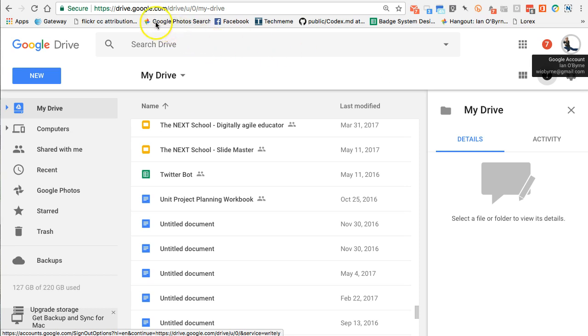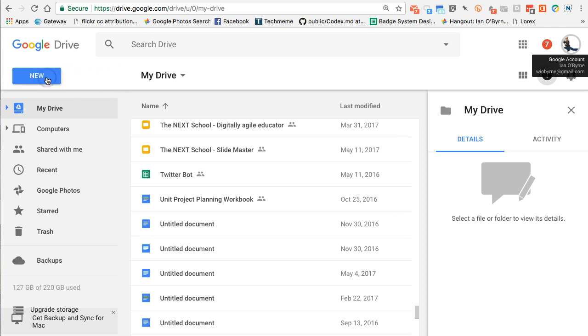So if you sign in and go to drive.google.com, you can see all of the different docs that you have already saved there. To create a new spreadsheet, you can also upload an Excel spreadsheet and convert it over to a Google Sheet. It's getting better and better at how it formats this, but I always feel like it's much easier to start off with a brand new Google Sheet when you're starting a new material.